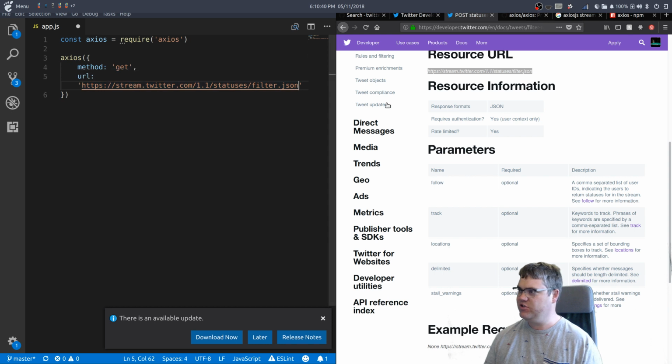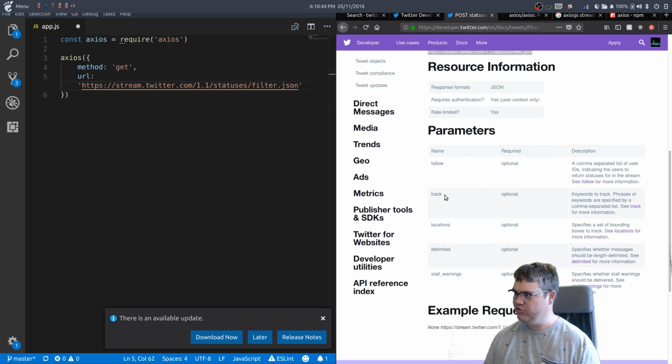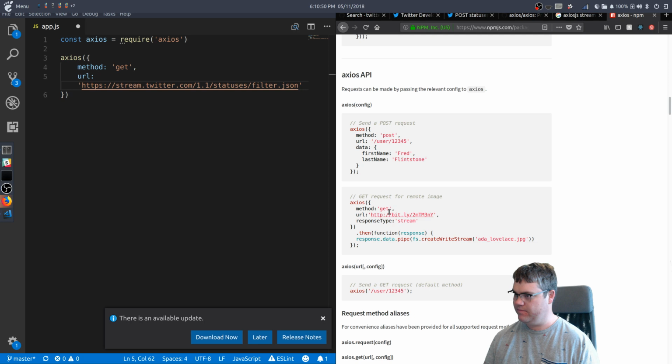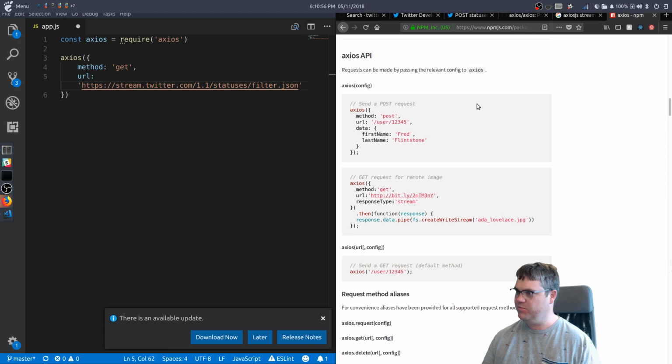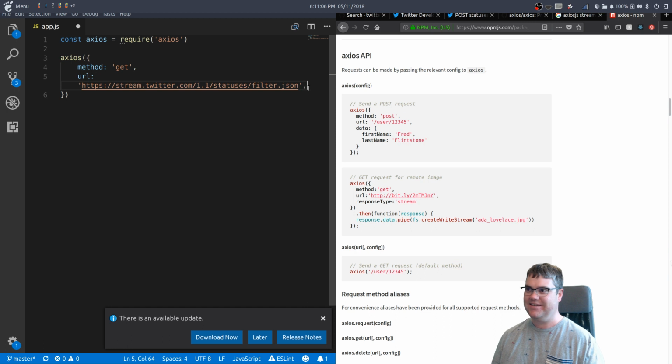Status is filter JSON. And I can then say who to follow or what keywords to track. And then response type is going to be stream. I guess I don't have to do a stream. This will like get everything, right? Which is kind of what I want for a test.